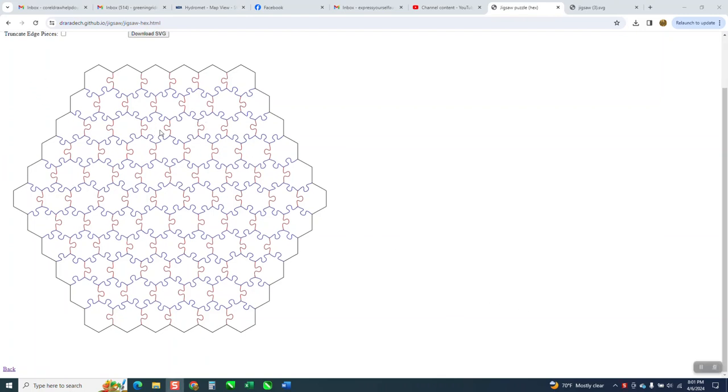A while back, I made a video about this puzzle generator that actually does it in octagons. And somebody asked, I put it into a circle in that video. He said, could you put it into a rectangle?